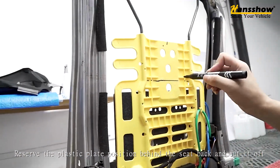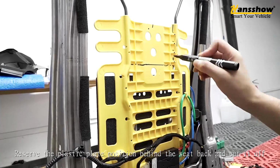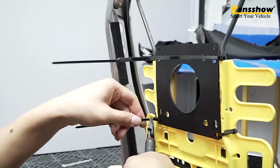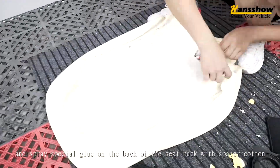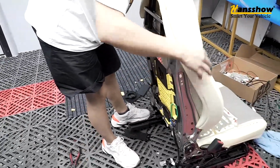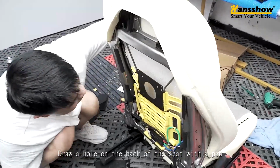Reserve the plastic plate position behind the seat back and cut it off. Tie the plastic plate behind the seat back. And spray special glue on the back of the seat back with spacer cotton. Draw a hole on the back of the seat with a pen.